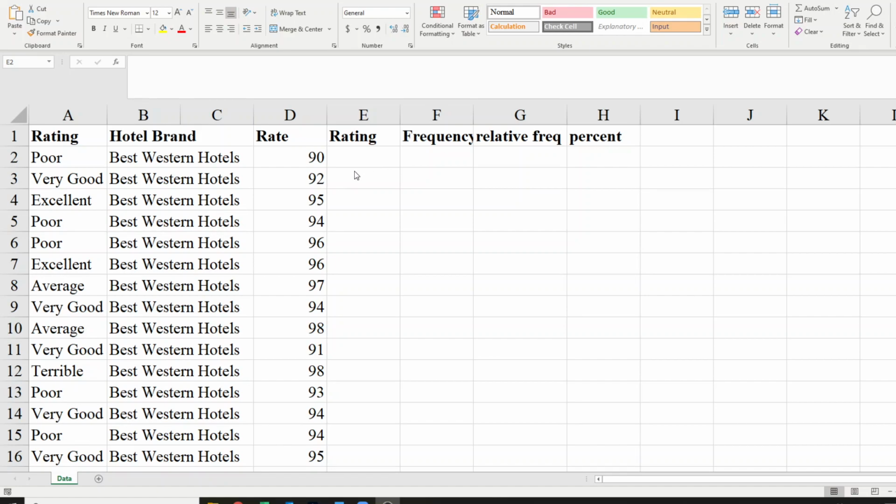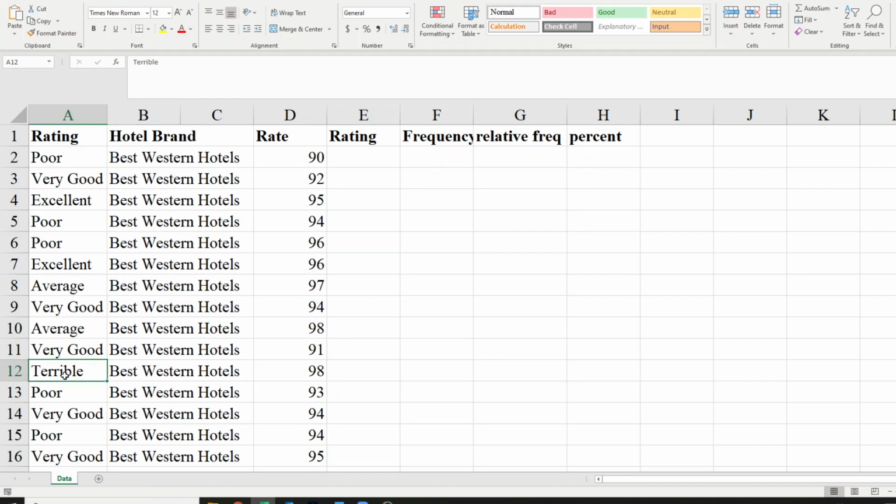One thing I mentioned in class is that you have to copy and paste the class names to your class name column under the frequency distribution. The reason is that sometimes when people enter the data, they might put a space in the original data entry, so you might not be able to see it. In order to match the original data entry, we copy and paste the class name under the rating. Again, the worst rating here is terrible.